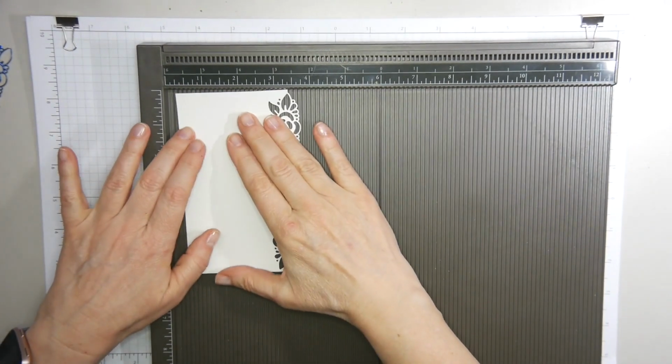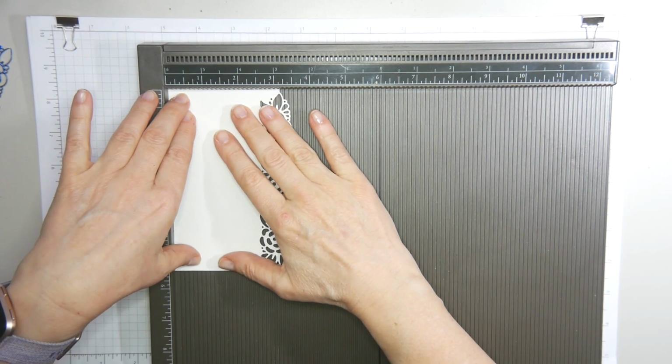Do it on the back, because the foil side is very delicate.